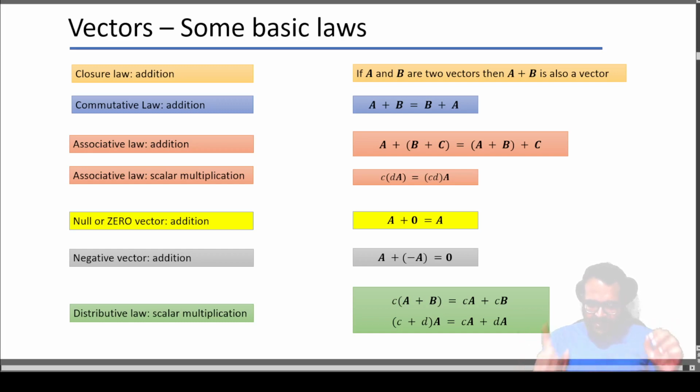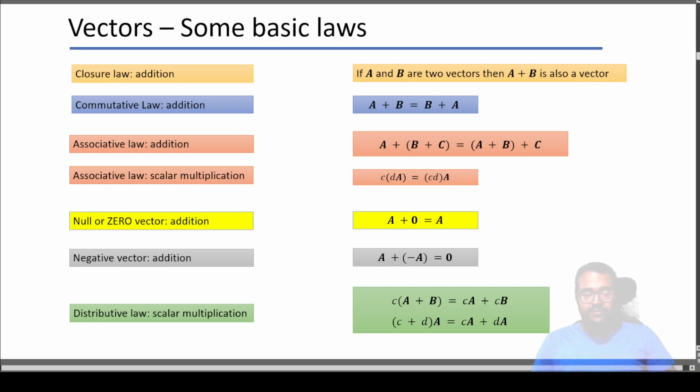Just like if you add one human and another human, they will be humans. Like this, if you have integer numbers, one integer is 5, another integer is 7, and if you add them, 5 plus 7 is 12, which is another integer. So that is called the closure law. We'll discuss the closure law in great detail in another course, mathematical physics.